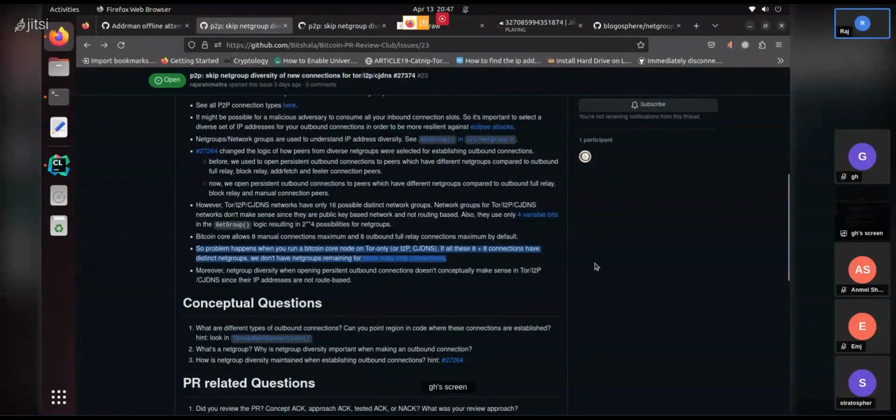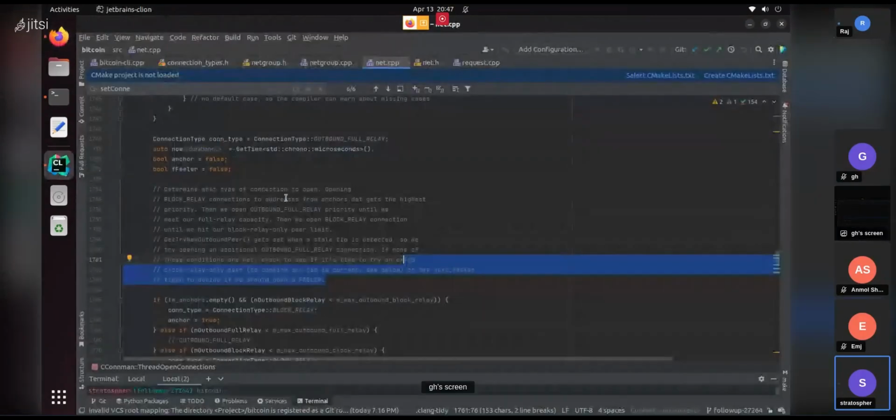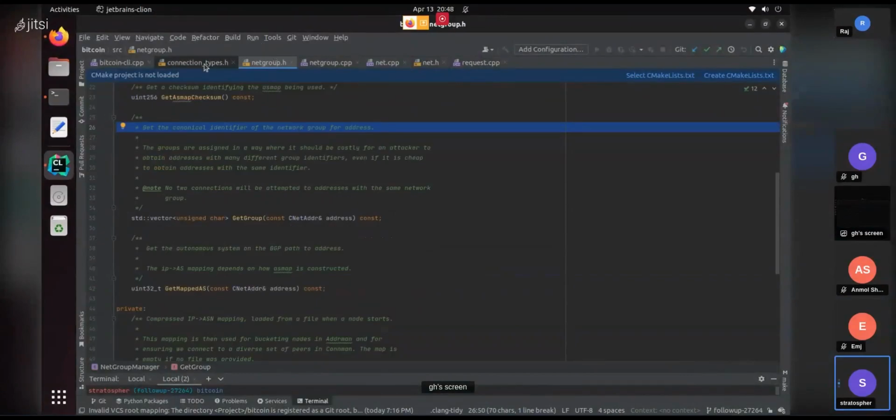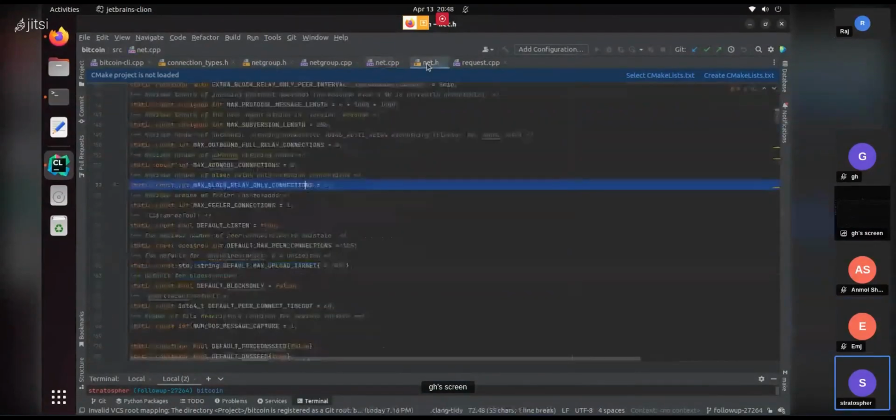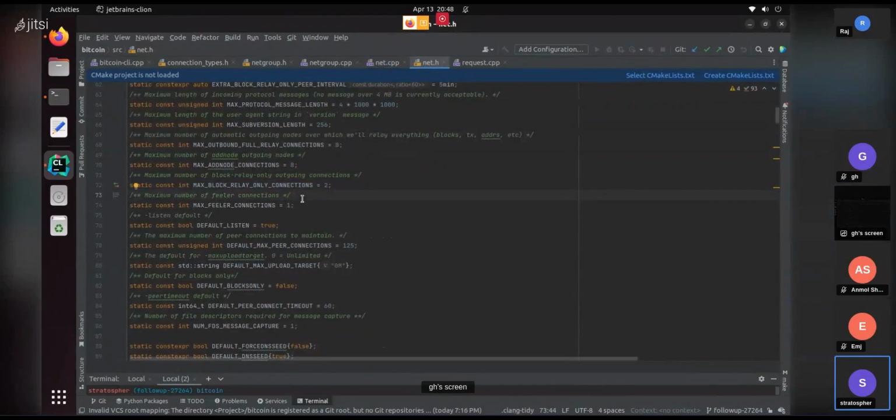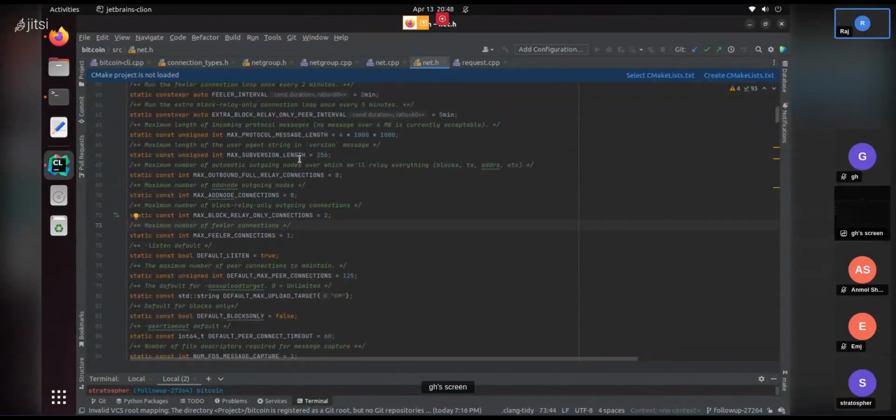Okay. So one way you could test it is to run a node on only onion, that is Tor. And then you could change those max group values. Okay.